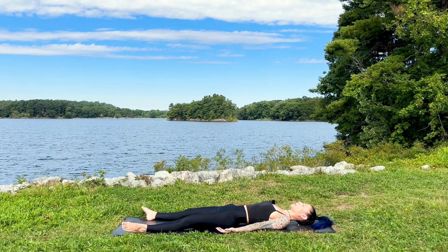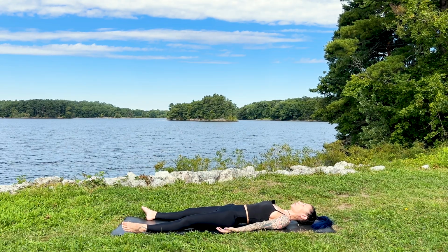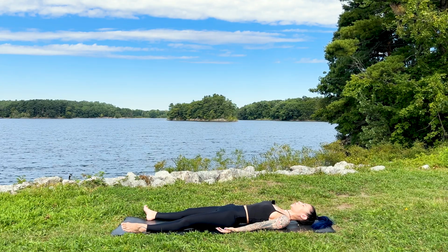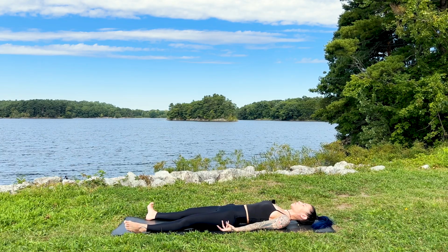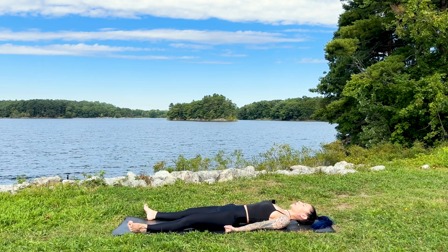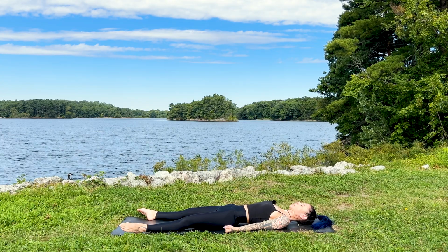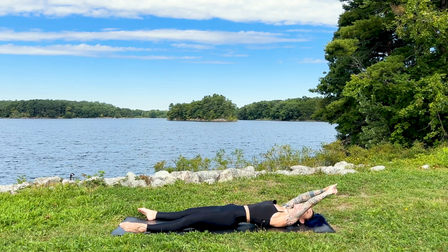If you wish to stay longer in Shavasana, feel free to do so. Otherwise, start to bring some movement into your body, wiggling your toes, wiggle your fingers, maybe draw some circles with your ankles and your wrists. If you feel like a morning stretch, extend the arms out long over your head.